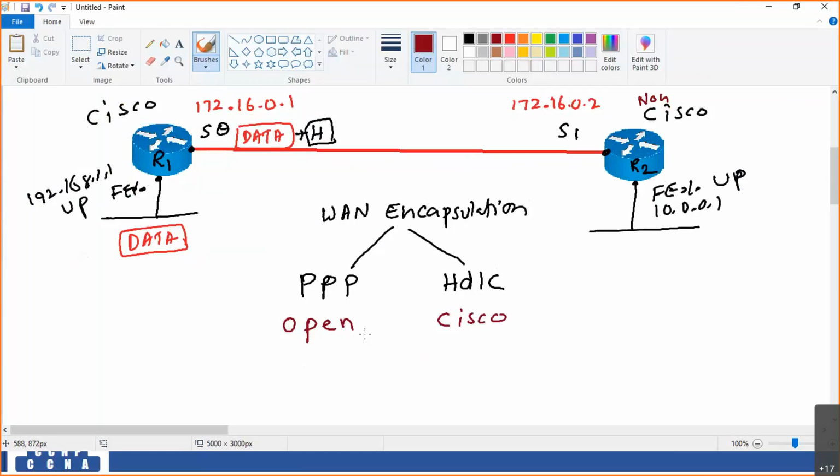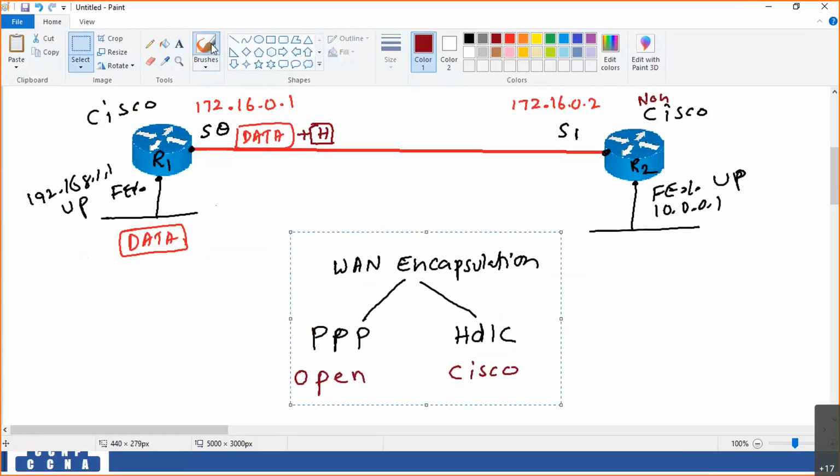All right, one more point. If it is the HDLC protocol, data plus the HDLC header are forwarded to router 2.